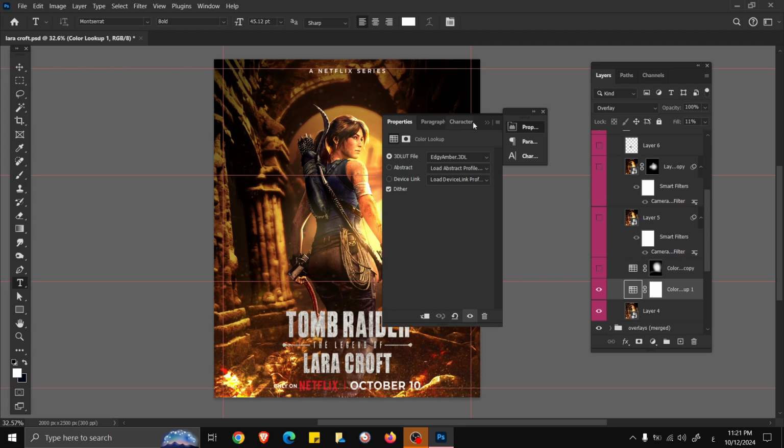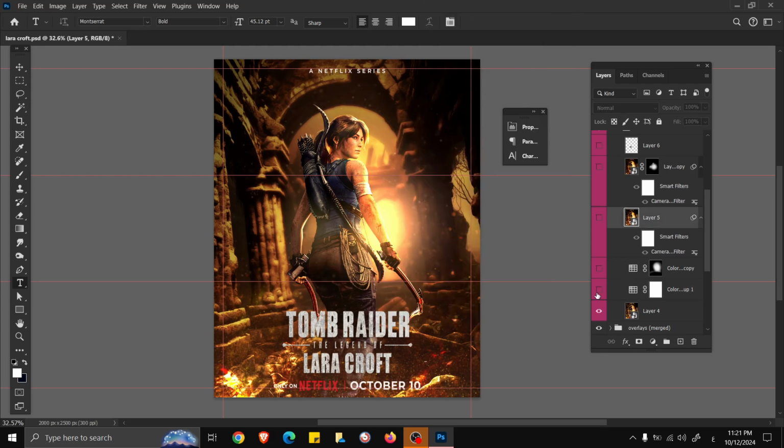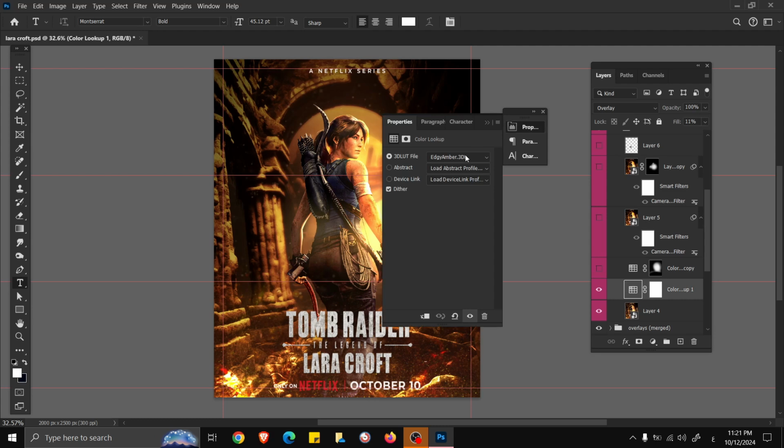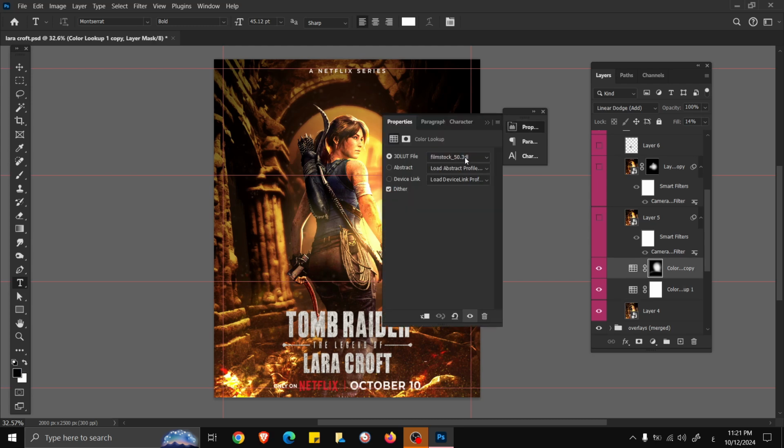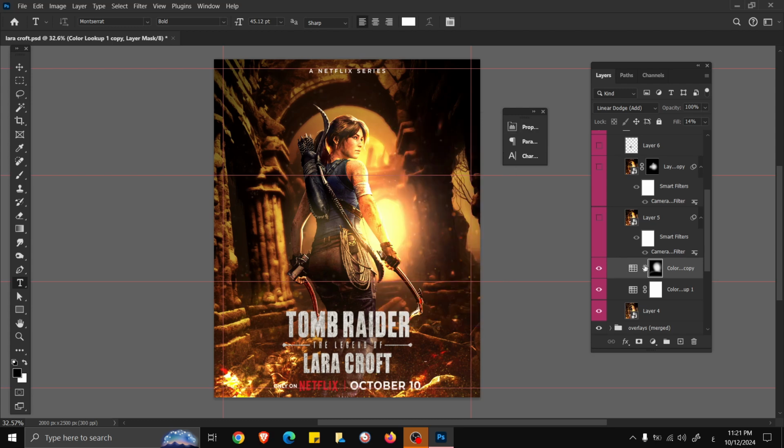Nothing too important, just edgy amber. This one is edgy amber, decrease the fill, set it to overlay, and this is film stock. I use this color lookup usually in most of my designs because it makes the background pop more, especially when you set it to linear dodge, decrease the fill.